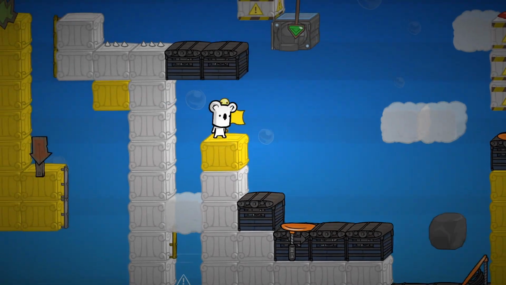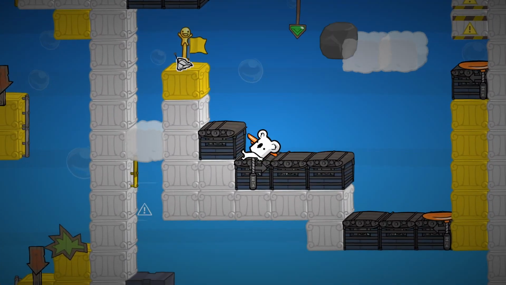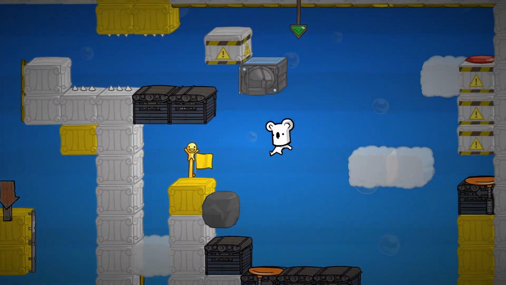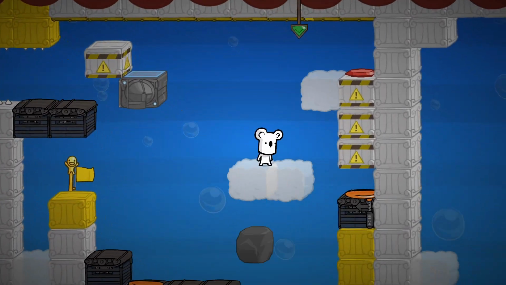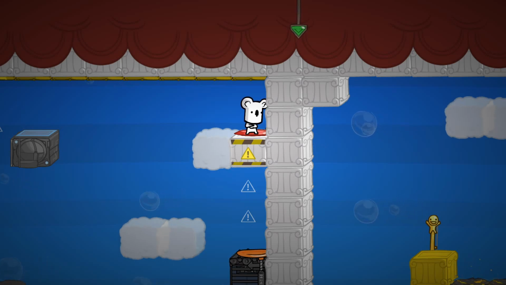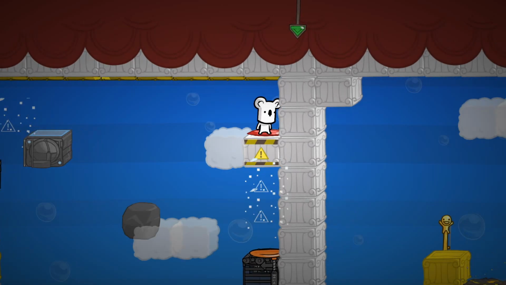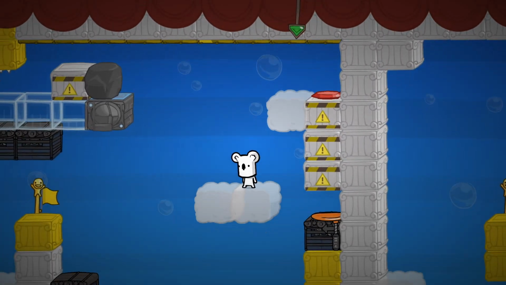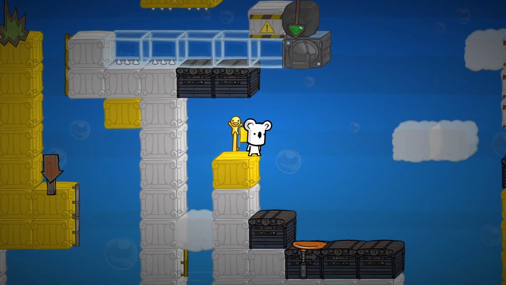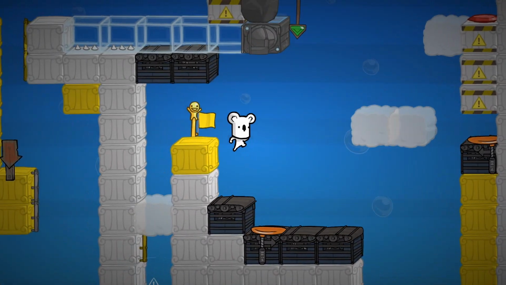Whoa! Whoops! I don't know what to do here. Well, congratulations on dying. Maybe we do that? I don't know if that's what we're supposed to do. Oh, probably that. Ah, I see. Ha! So now, that stuff is up there. Now we... got there, I think. Maybe?